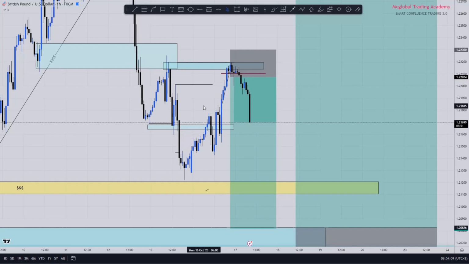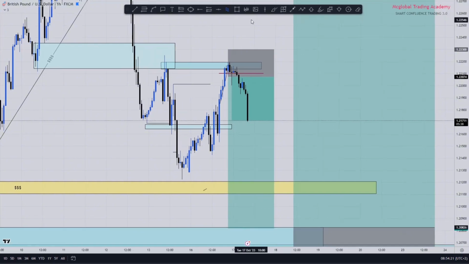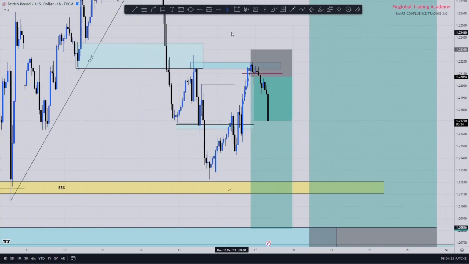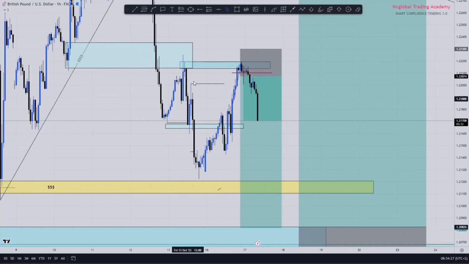You are already mentally disturbed. By that time, not only are you mentally disturbed, your trading account is also disturbed. So us, the professionals, we were simply waiting, folding our hands during this entire time, targeting that zone. Then once it reached our zone, that's when we started to sell.